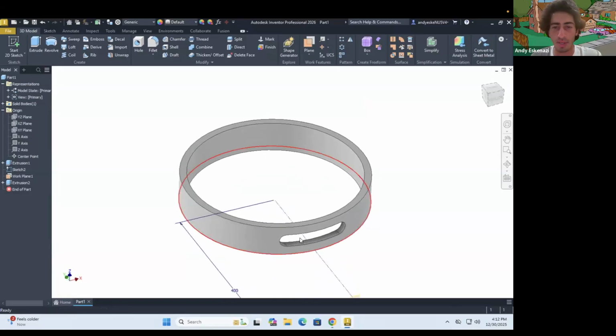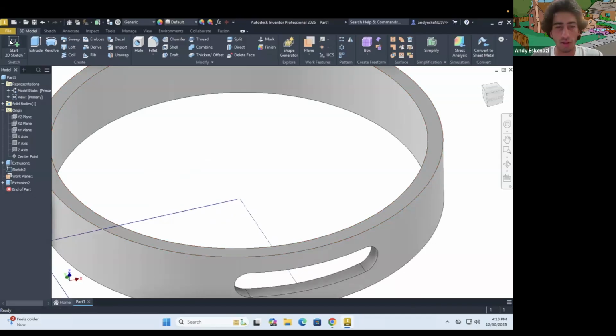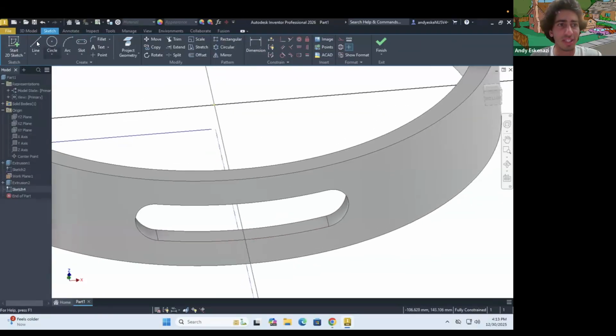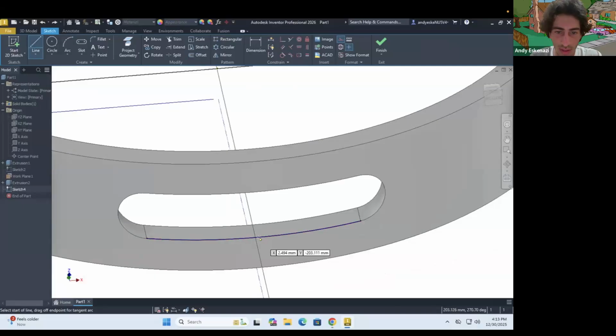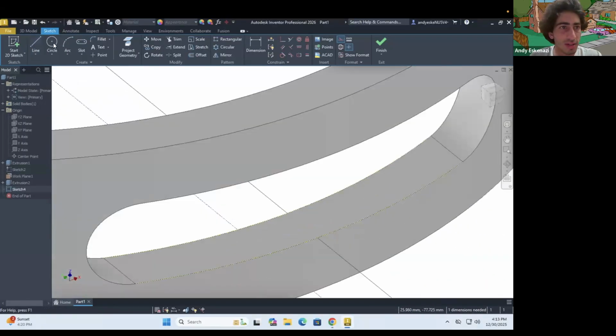Okay, so we got that piece. Maybe it's too wide, but we'll see in a moment. But now another thing that I can do is I'll go here to sketch, and now I'm going to select that plane right here. So you see how this geometry very easily can become pretty complex. And I'm going to draw a line that's going to go right here. I always like drawing at least a line that traverses that. Let me see, I want, where is the half? There we go. Okay. So that's roughly the middle.